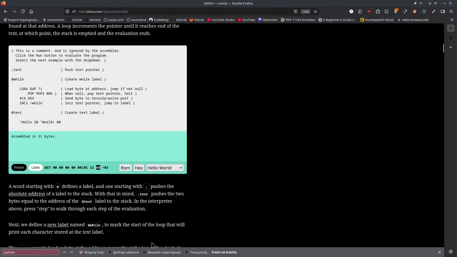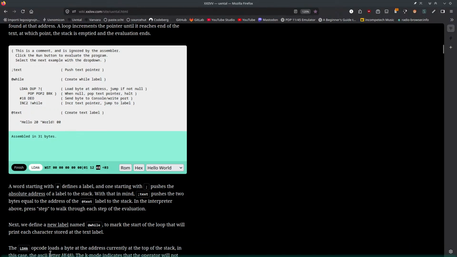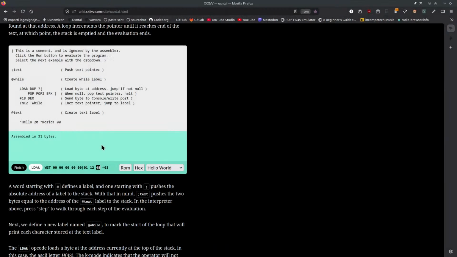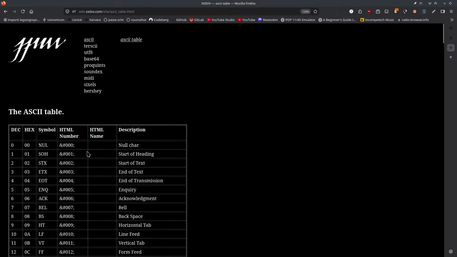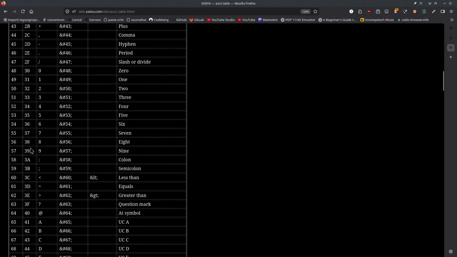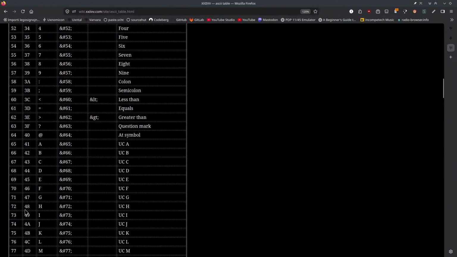If we go to the paper computer again, I added a link so you can go to an ASCII table, and here in the hex column we can check for the byte 48. Byte 48 is decimal 72, and it stands for the letter H in ASCII.